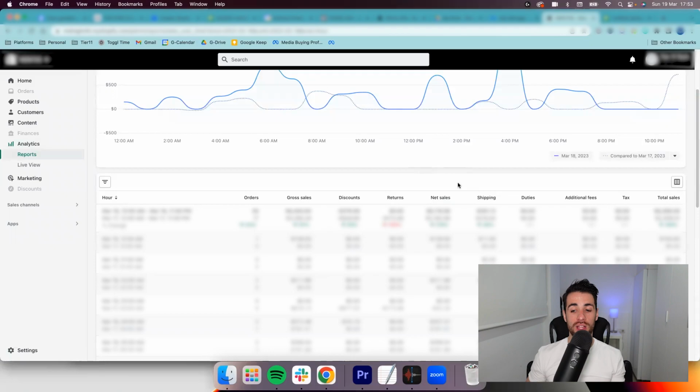So for this example, let's just go with net sales as a way to be nice to the business owner and ourselves, because realistically, a good business is not going to have a whole batch of stock returned. But me personally, in my own stuff, I will use gross sales less discounts.